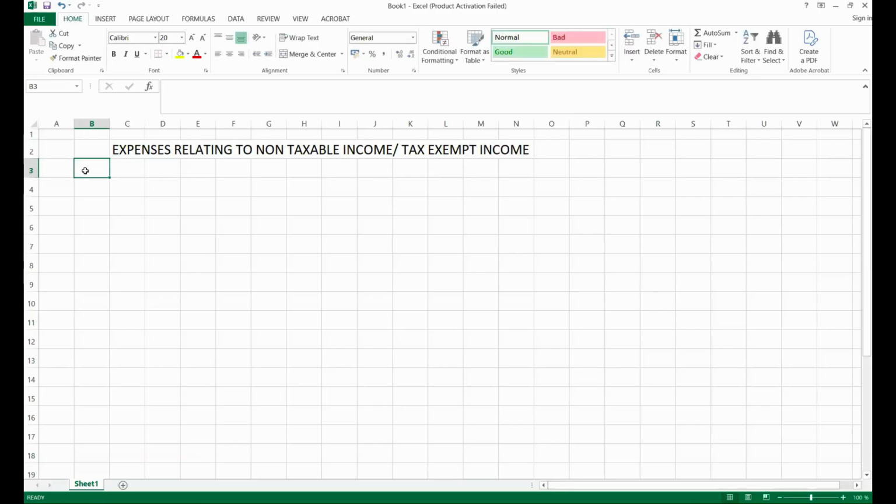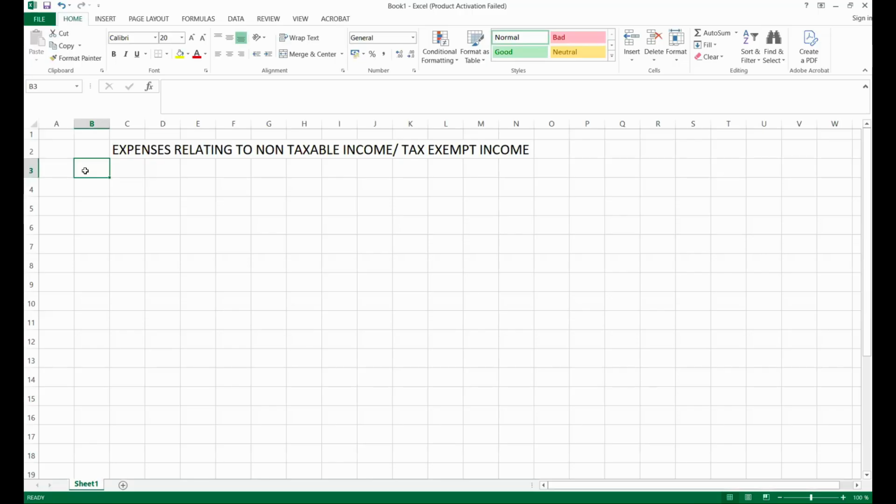So we know that income can either be taxable or non-taxable, and when you add both together, that will give you the total income. It is only the taxable income that you are going to pay tax on. So what the law is now saying is that since you are not going to pay tax on the non-taxable income, those incomes that are exempted from tax, any expenses that you incur to generate those incomes should not be allowed as allowable expenses. In simple terms, expenses related to non-taxable income will be disallowed in the computation of tax liability.